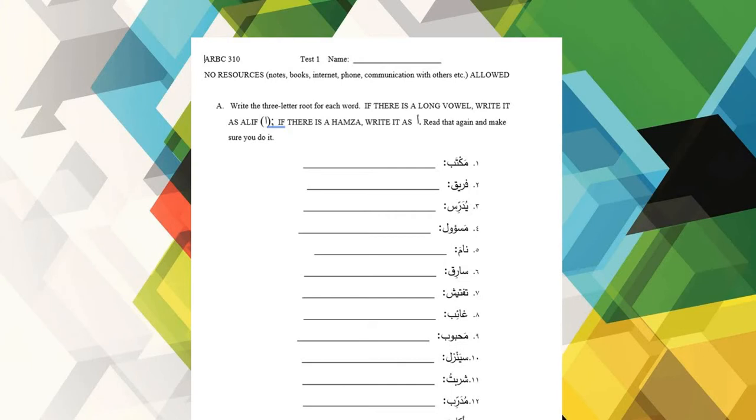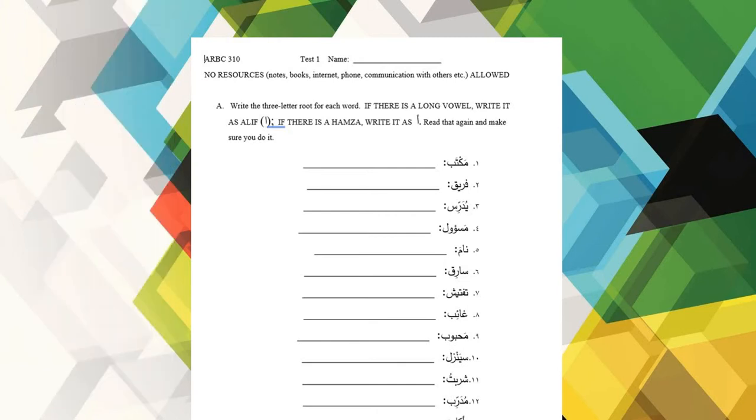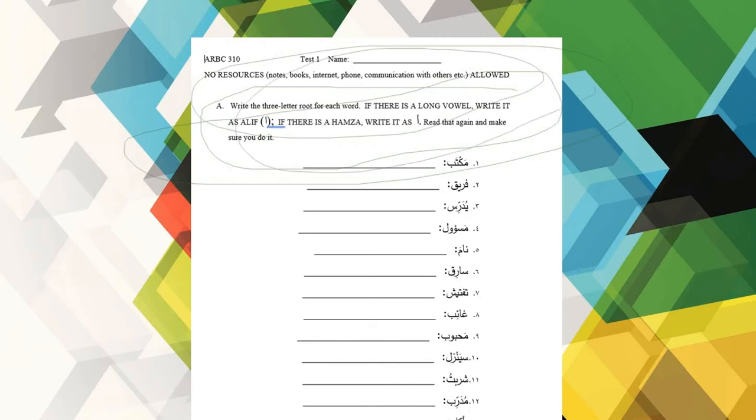You will recognize it. Most of these were pretty straightforward and pretty easy, but some basic things here we beat to death. Follow the instructions. We said this over and over, right? And even here, we have it in capital letters, and it says read that again and make sure you do it. And still, some of us did not.